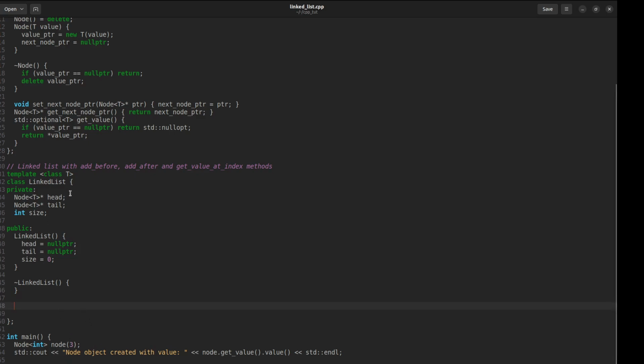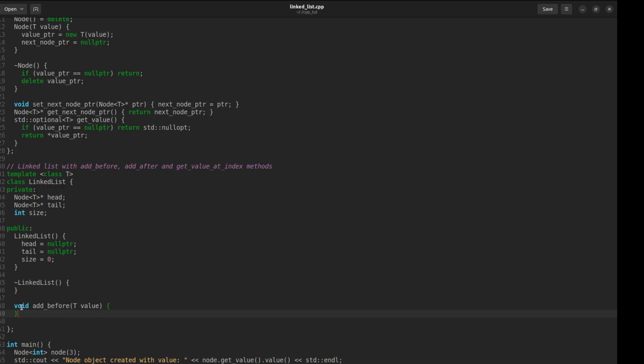So right now I'm gonna implement the add before method that allows us to add values into this linked list. And before, so we add a value, a T value. So what do we do?